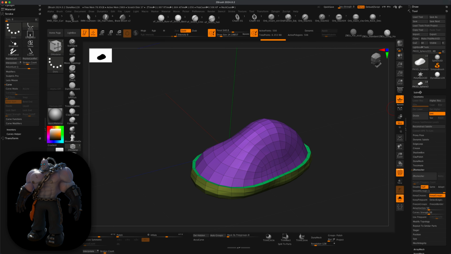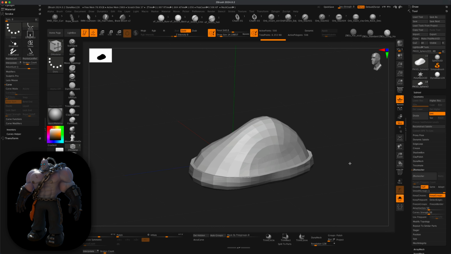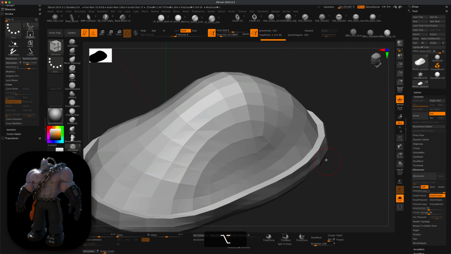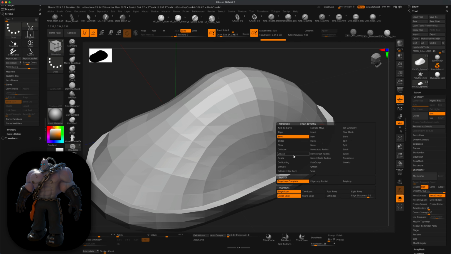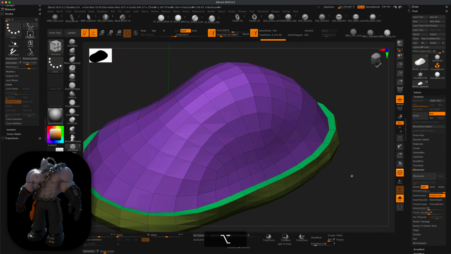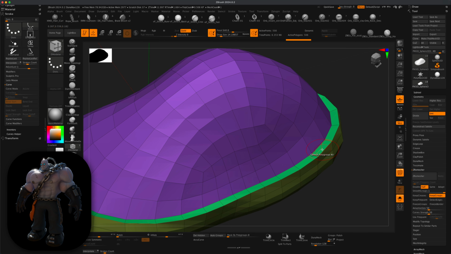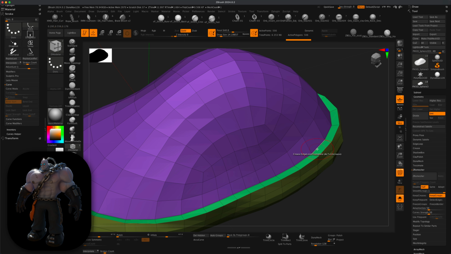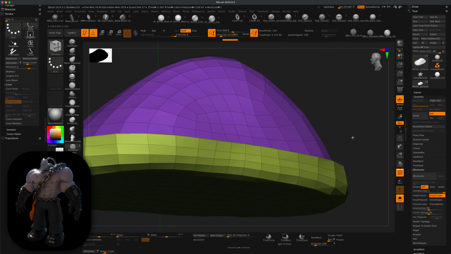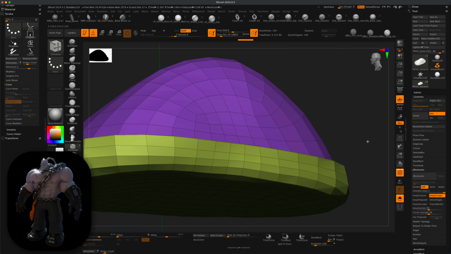What I'm going to do is jump out of polyframe, and I just want to crease these edges here. So let's go to crease, and you know what? Turn this on. Let's go ahead and crease this. And I want to crease edge loop complete. So I want to go all the way around, and I'm going to crease this, and I do want to maintain kind of this corner here as well.